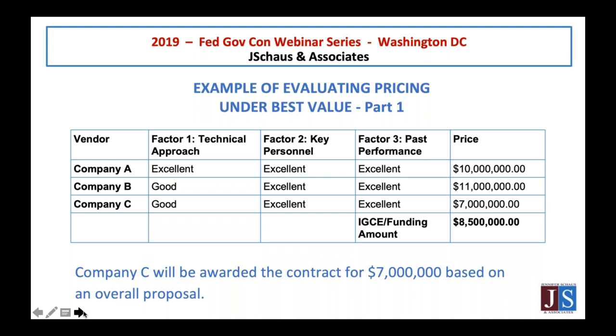If I was the CEO and company A was to get the award, I would have to justify why the government is spending an additional $3 million for the goods or services. And typically the government can't justify that, because it's really hard to justify spending more money when there was another proposal that was also good and could have been on budget. This is what best value is. It gives the contracting officer an opportunity to select the vendor that offers the entire package.